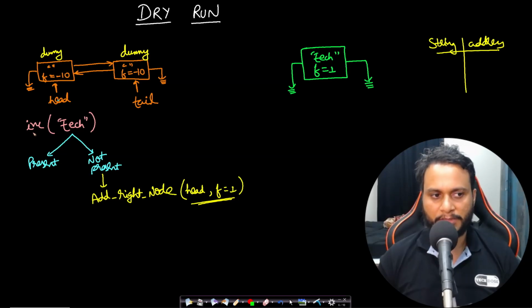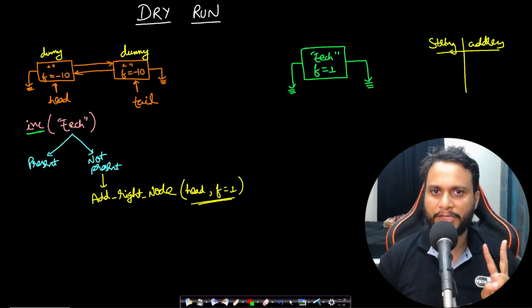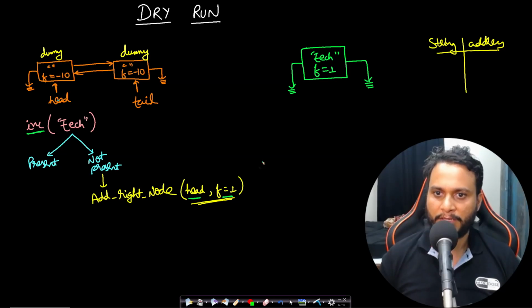So the first thing that we are going to serve is increase tech. There can be only two conditions: either tech is already present in our list or it is not present. If it is not present, like in this case, we will have to create a new node to the right of head with the frequency equal to 1. With the get new node function, I will get a new node. Then I will insert this node here and make the next pointer point here, and the previous pointer point here. The next pointer of this will be pointing here, and the previous pointer is null already, right? And these two will be delinked.